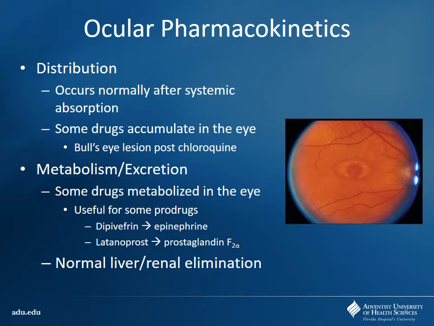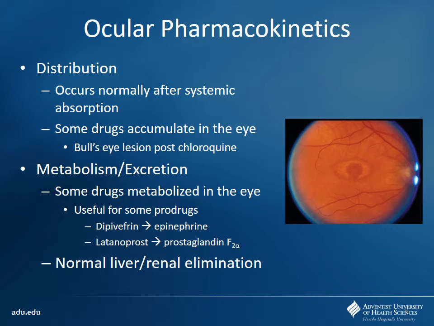As far as metabolism and excretion goes, things typically, if they get absorbed systemically, will be metabolized normally either through the liver, secreted through the kidneys, whatever happens to be. But actually some drugs are prodrugs. You guys know what prodrugs are? It's a good concept to know now. Prodrugs are drugs that themselves have no therapeutic activity, but when they get metabolized, either by the liver or wherever it happens to be, now they are active, right?